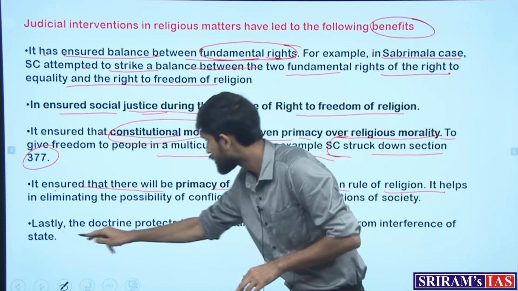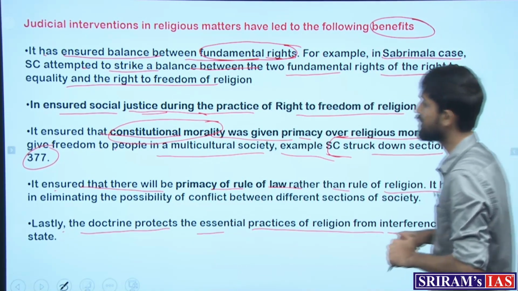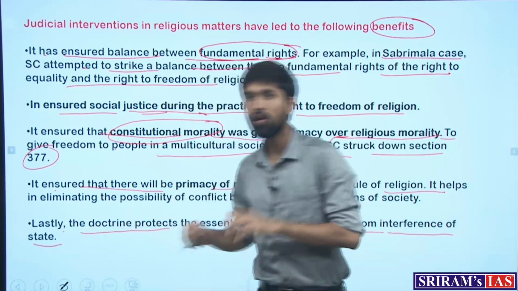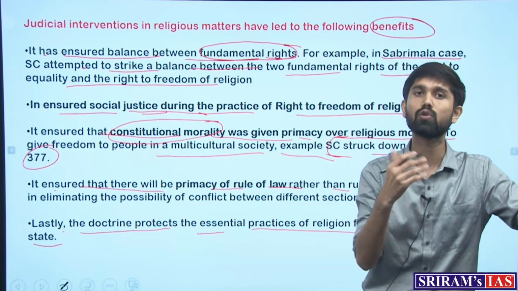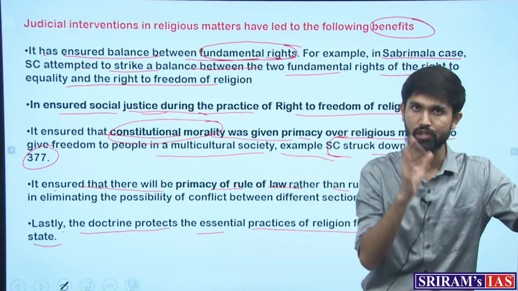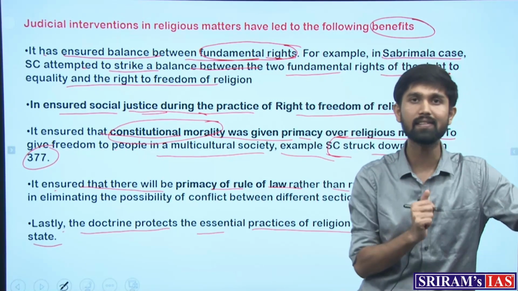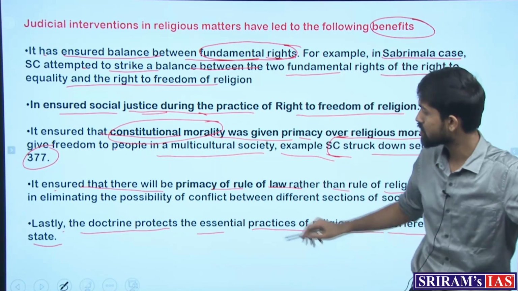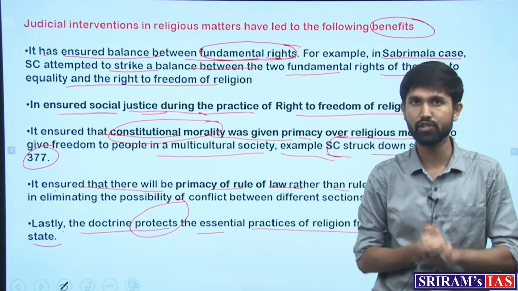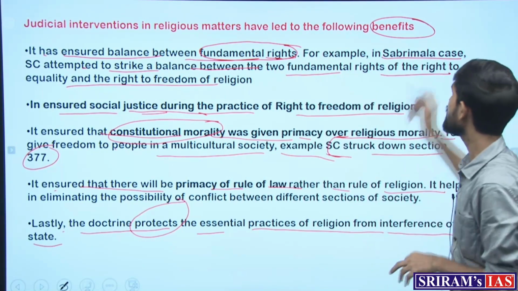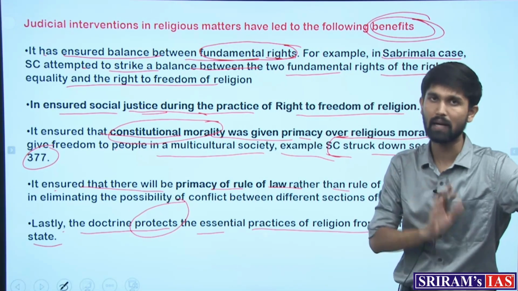And lastly, the doctrine protects the essential practices of religion from interference of the state. So on one part, where the state is intervening for secular matters or those that are not essentially connected to religion, at the same time it is also protecting those practices which are essential to the religion. So this is also a kind of benefit that it grants protection to the essential practices. So these things can be called the benefits or pros of this essential practices doctrine.